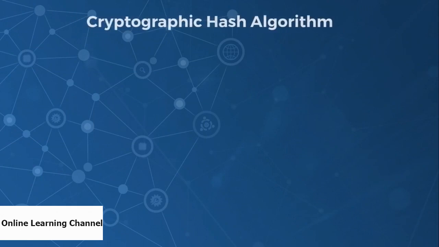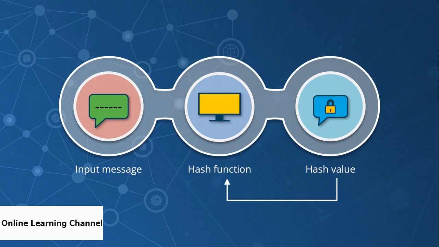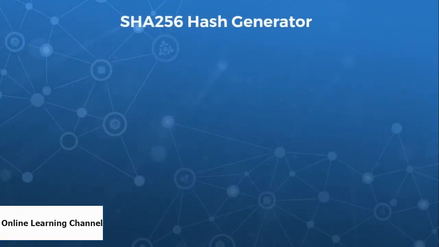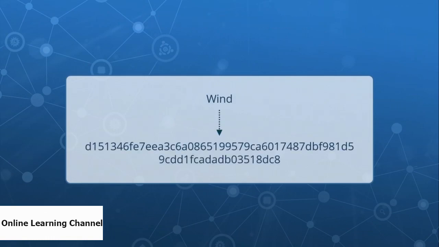Now, given that we have this hash output, let us try to recover the original input message, and for that, we can try to feed this hash value back to the hash function. We expect that this will not work, since given the hash output, it should be impossible to recover the original input message. But let us just try it out to see what will happen.